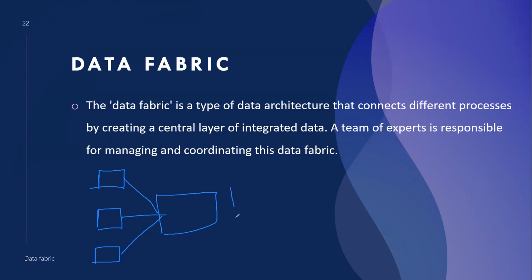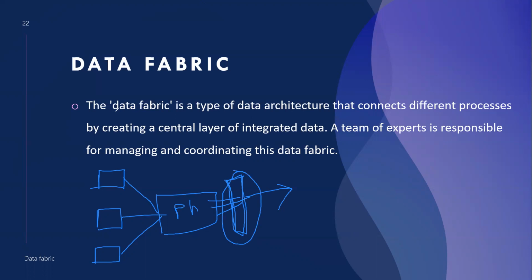What data fabric will do is create one more layer out of it. The central layer will contain the physical data, but data fabric will not contain physical data. The data is actually not here. It is just like an API by which you can access the data, but it doesn't hold the data here. So the storage problem gets resolved here.